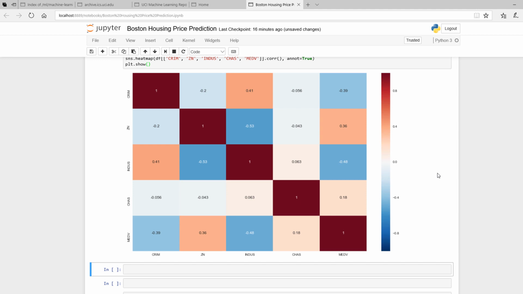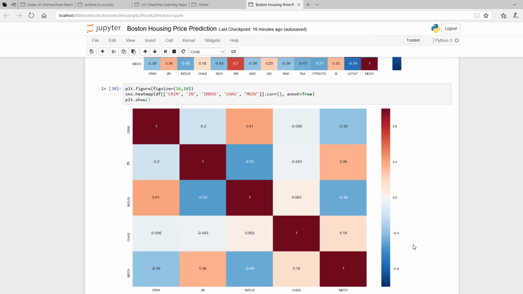So if we narrow down to just these 4 variables along with the median value, this is what it looks like. You have CRIM, which is negatively, inversely correlated. The number of non-retail acres is also inversely correlated, which is not surprising because most people prefer not to live nearby a factory, especially a non-retail factory. It could be a steel plant that gives out fumes and noise right throughout the night, or a manufacturing plant that runs throughout the day, 24 hours. So people usually don't like that.